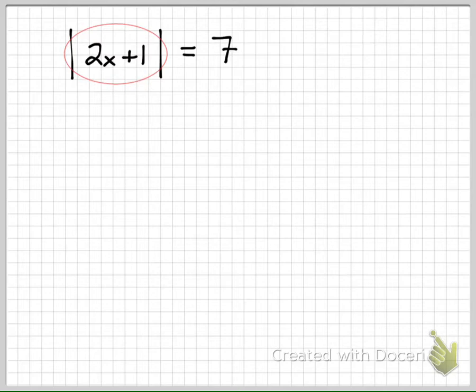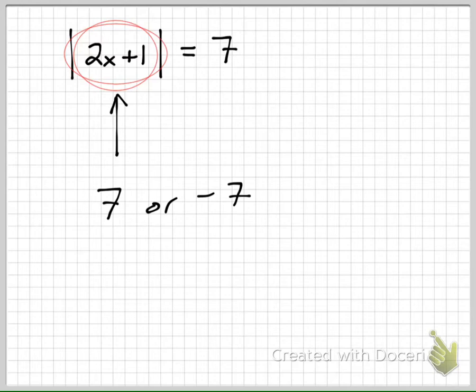What does this thing here have to equal to? What does that thing have to equal to inside the absolute value to make the answer be 7, to make it equal to 7? What's it got to be? 7 or negative 7. That's exactly right. Inside of here, inside of that guy, can be either 7 or negative 7. Do you agree with that? Does that make sense? Inside of the absolute value in there, it could be negative 7.